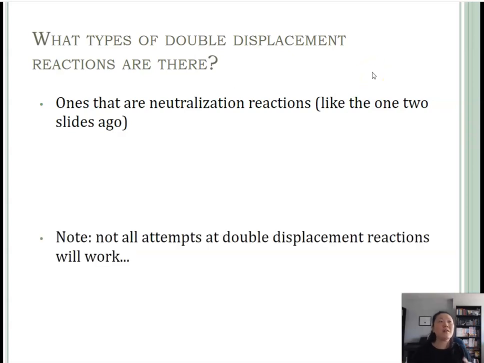Something for you to keep in note is that, like single displacement reactions, a combination of 2 ionic compounds is not always going to have a reaction happening. But like what you saw in the single displacement reactions, this is not something that you need to worry about now. This is something that you can worry about if you take grade 11 chemistry. One other thing for you to note is that of those 3 types of reactions, you're most likely going to encounter the first one, the one that will form a precipitate, or this third one, the neutralization reaction. You're not going to have to worry too much about the gases being formed at this point.